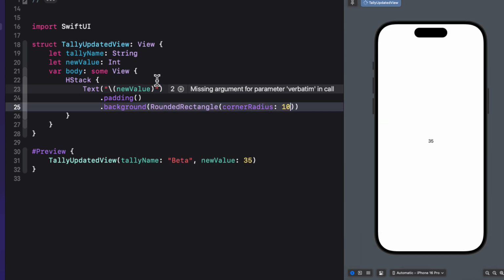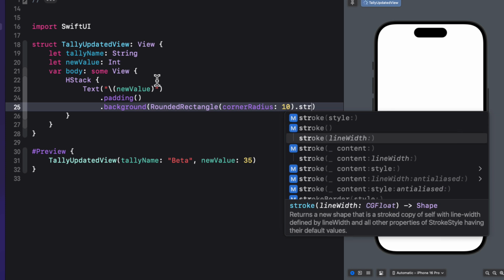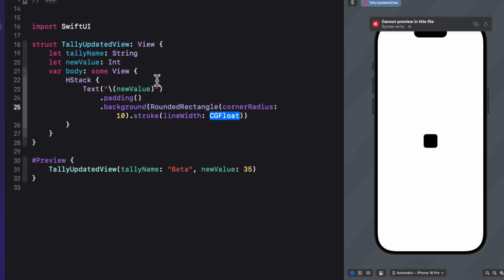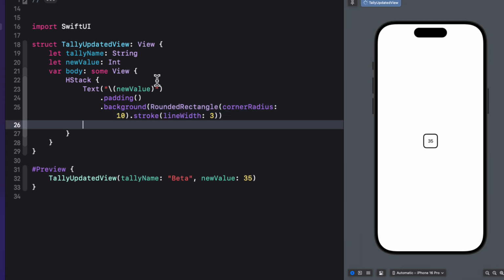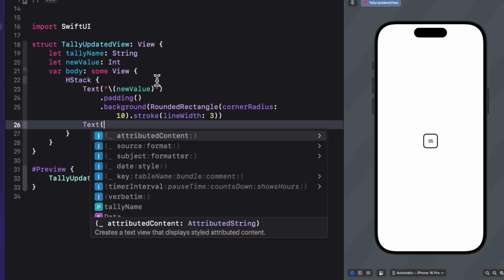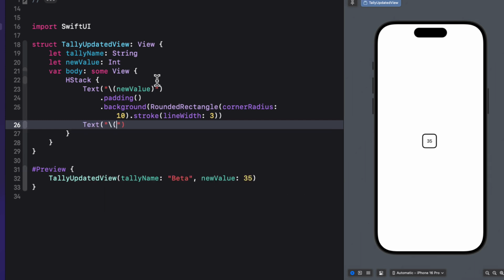Apply a corner radius of 10. And then use a stroke with a line width of 3. Then follow this in the HStack with another text view displaying the tally name using string interpolation, followed by the string "has been updated".